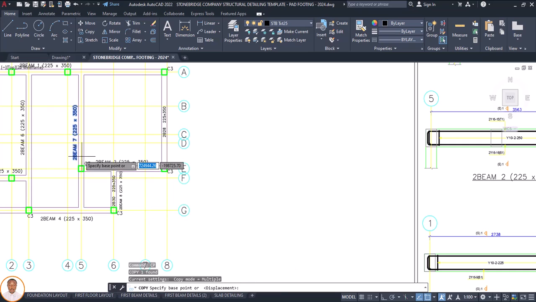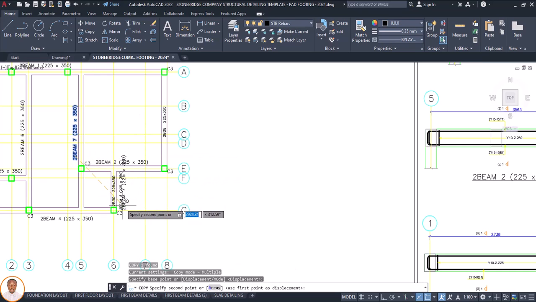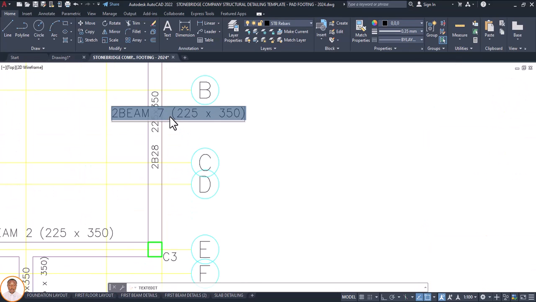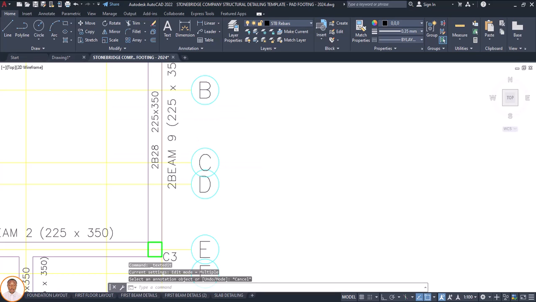CP. Yes, come here. Why I'm not using this is because I've already split this one down. So let me just use this one and position it either here or inside, depends on you. Let me just put it here and name it as what? Beam 9. Because if this one is 8, this one should be beam 9. Is that okay? Then 9. Enter. Okay, click on this one, which is what? 28.